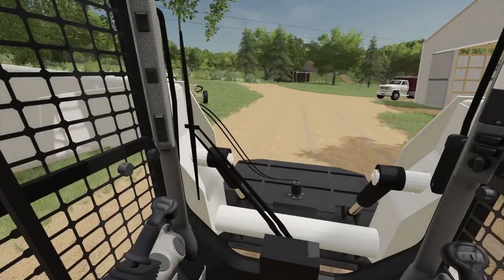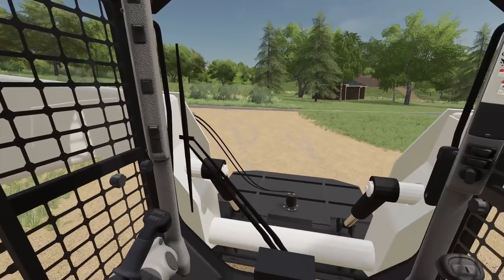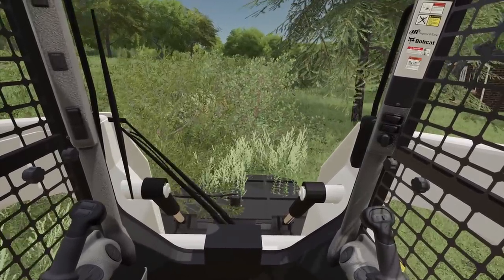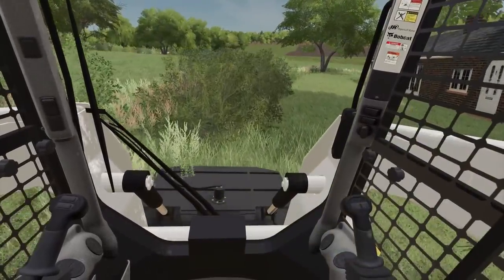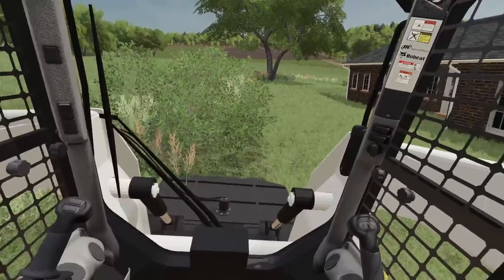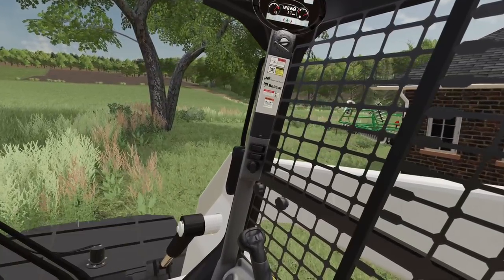We are going to mow down all these big bushes that grew up on the side of the road here so they don't cause a road hazard with all the drifting. Here we go. Mowing along. Get all these big bushes mowed down here. Got to get them out of here. This is where old Grandpa lives at, so gotta get these on the back of his house. Poor guy. Can't get around very well nowadays, so we gotta mow for him.